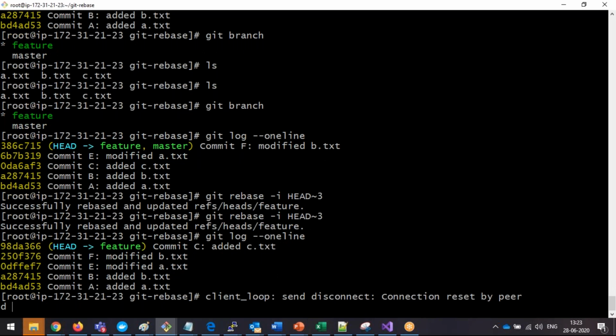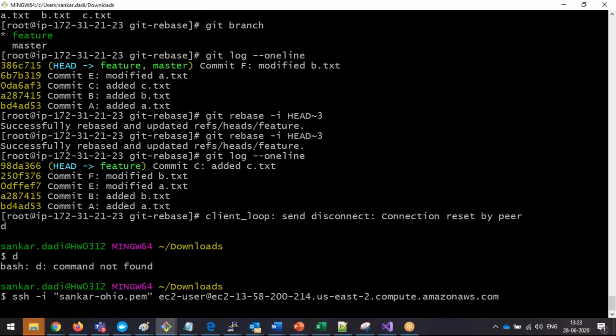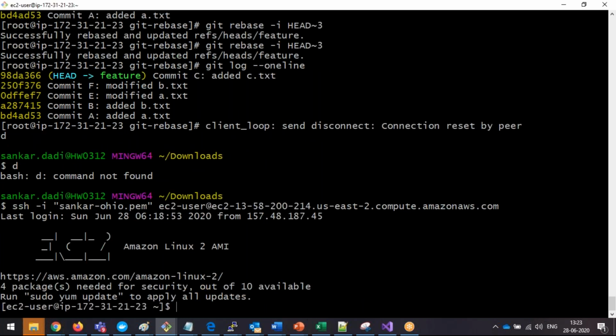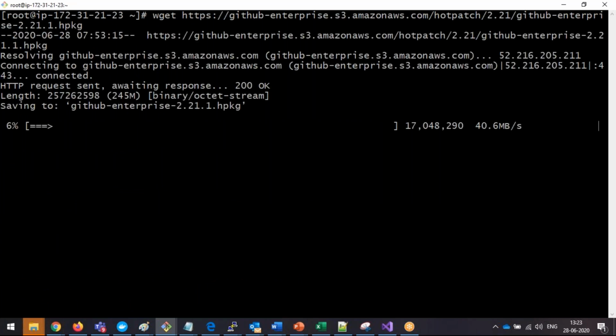Then here, the command will remain the same, right? When you want to download anything from the internet to your local machine, what is the command? wget. In Linux, wget is the command to download anything from the internet, right? So I am going to download that by using wget and the package. Now it is going to download into my local machine.